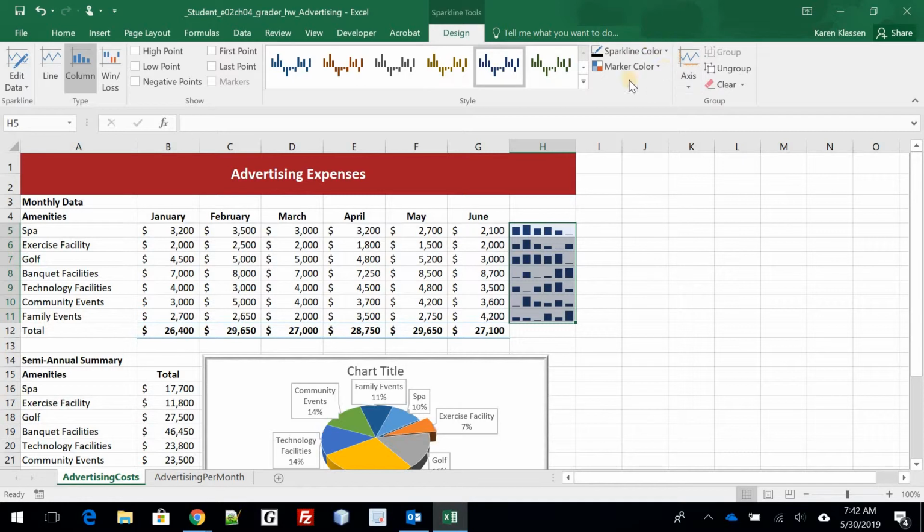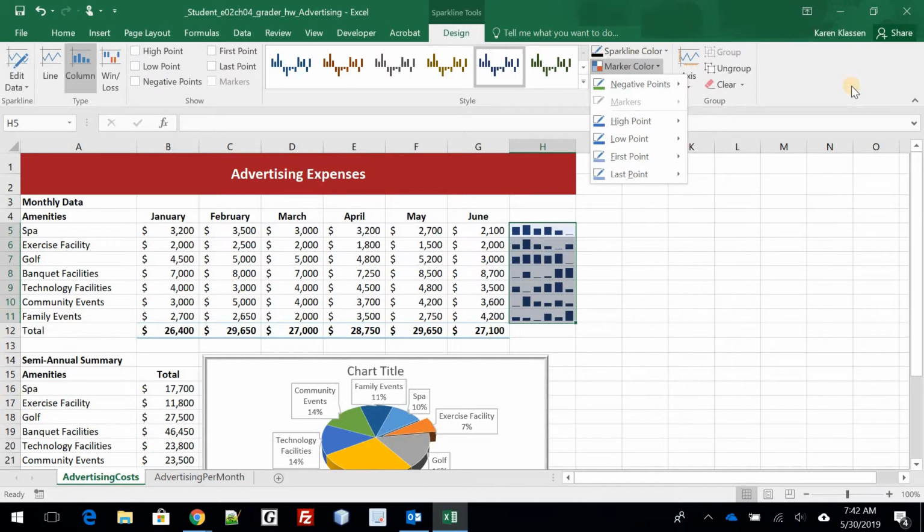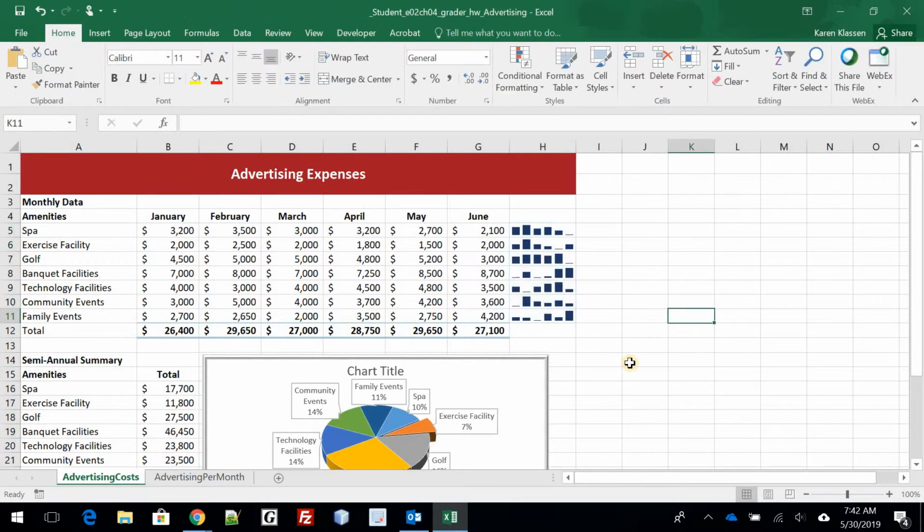Okay, you can change your color marker here, like your high point color could be a different color. Because on the unit test you're going to have to add high point markers. So, and it's spark lines, not spark line columns. Just so you know.